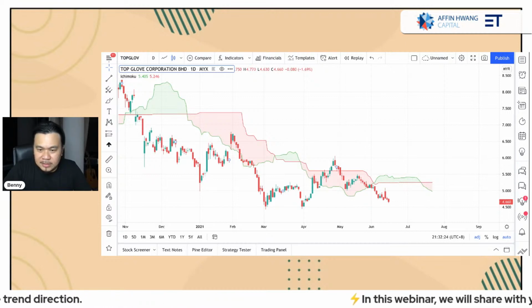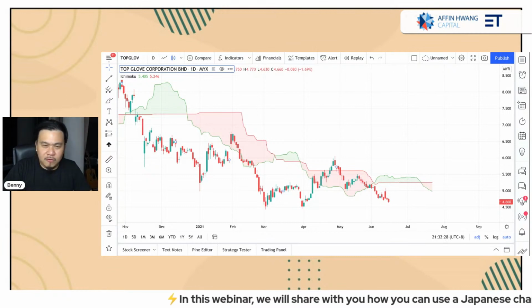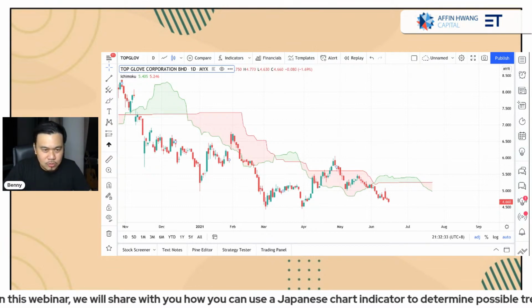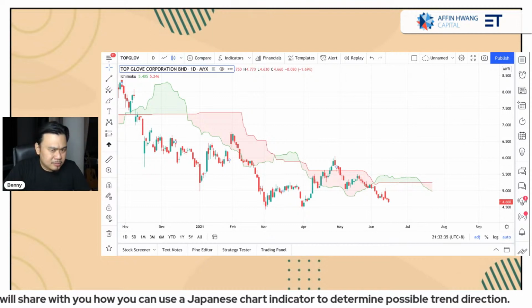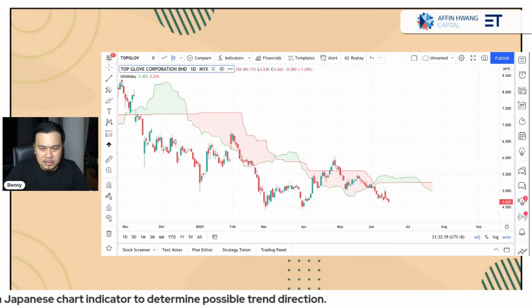Yeah, 450 seems to be support line. Yes, so like I said, whether it's 450 or 460 or 470, as long as it stays above the cloud in the next 2 weeks or 3 weeks, right, 15 days, if it cannot break above the cloud, then we're probably going to see a bigger movement downwards.